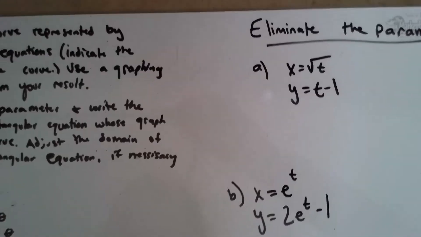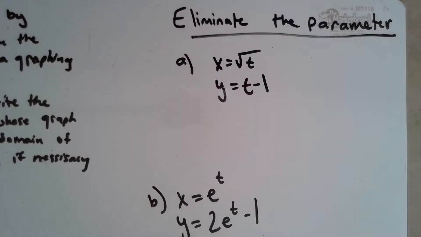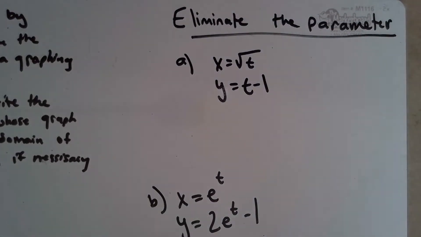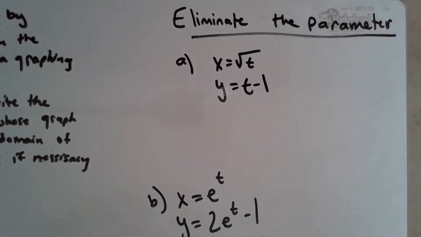Okay, sorry, I thought it was ready but I wasn't. In this video we're going to do eliminating the parameter. So the first one, we graph these. On this one, what we want to do is change this from parametric form back to rectangular form. So instead of having a variable of time, we just want x and y.